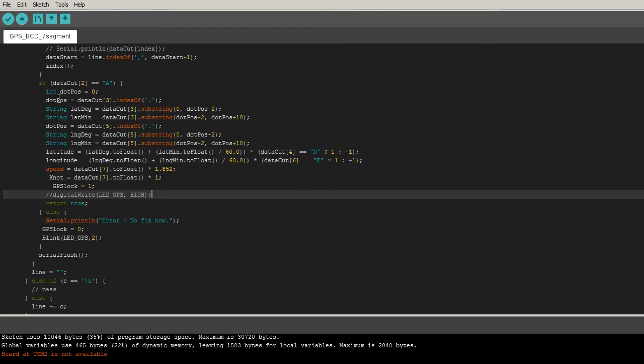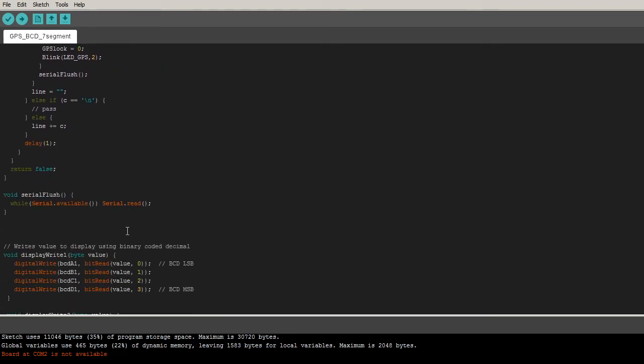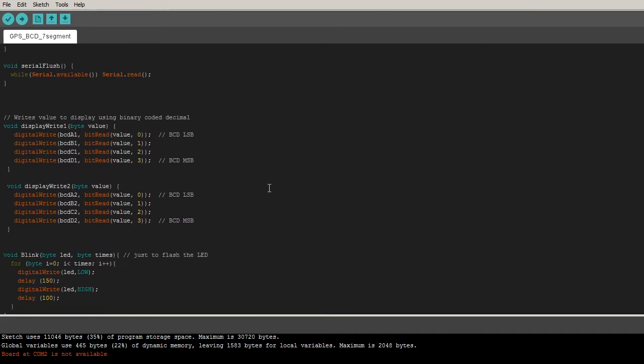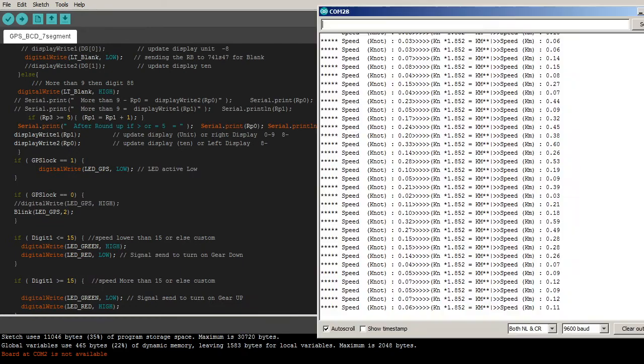And if the GPS is not fixed yet, we have to send the error. So no fix now, just information or the LED. And for the rest here, the Arduino library helps me a lot. We have digital write on the port, get the value on BCD, LSB and MSD through our way. It's kind of cool, so I don't need to explain that much. I need to demo only.